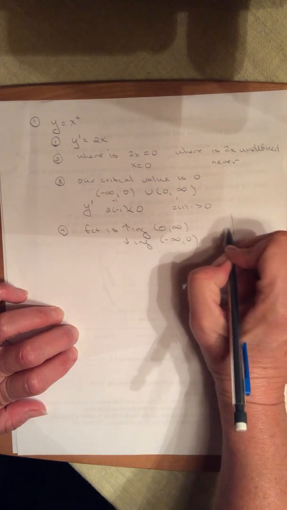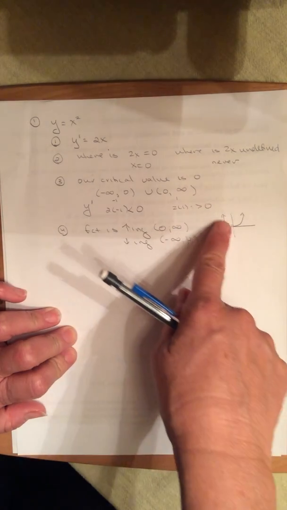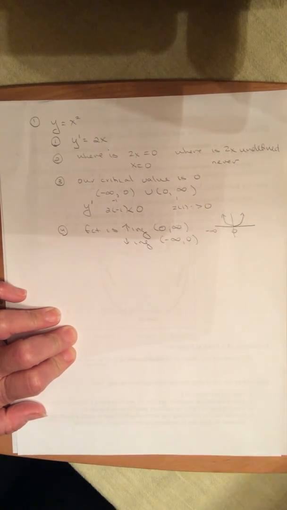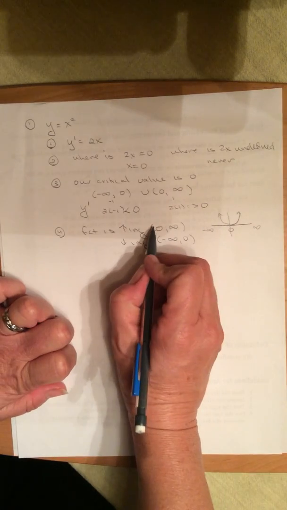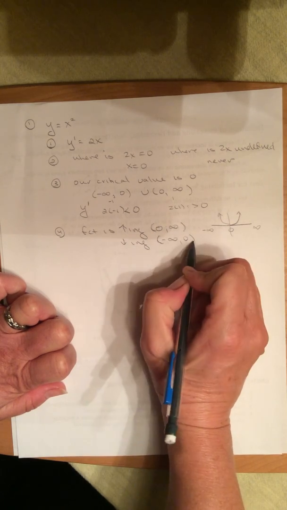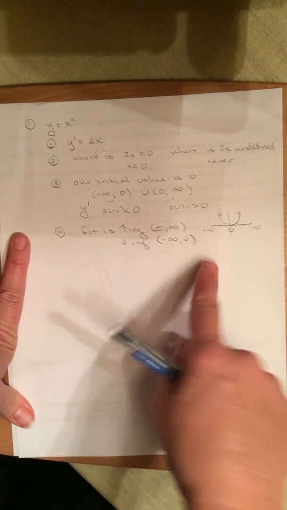We already knew that because we know what our function looks like. We know that the function is decreasing over here, where our x values go from -infinity to 0. It's increasing here, where we have the x values between 0 and infinity. We're using soft brackets because it's neither decreasing nor increasing at 0. And infinity and -infinity are not numbers, so we can't hard bracket them. So when we write these intervals, they'll always be with soft brackets.